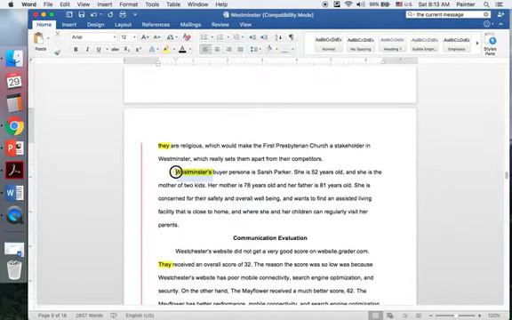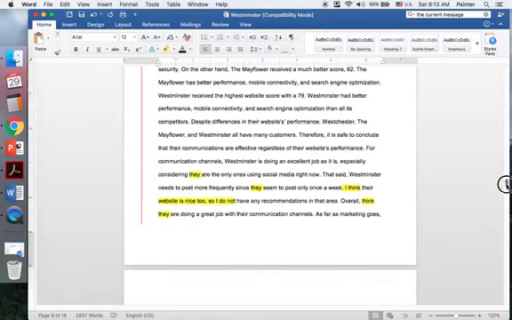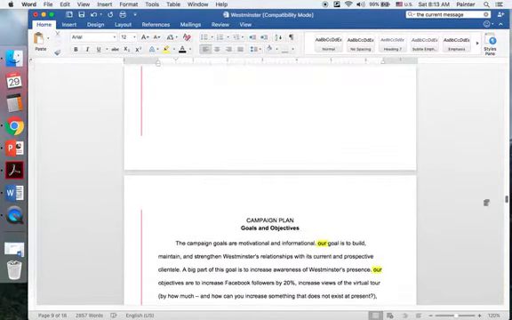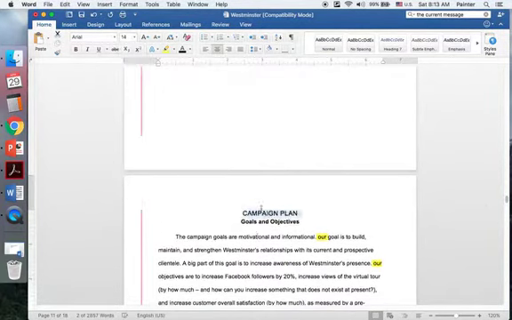There's no need, and it's not appropriate, to use first person in so many instances where you used it. Be careful about that. Okay, and the evaluation looks pretty good. Never use "I think" or "think they." Just make your assertion. Now we come to the campaign plan, which is the final and third chapter of your campaign book. It's not "our goal," it's "this campaign's goal." Goals are "this campaign's goals."